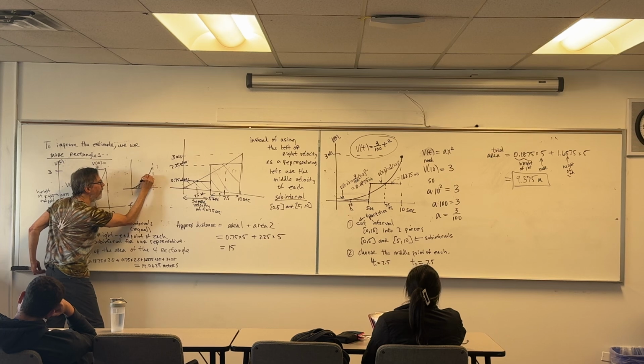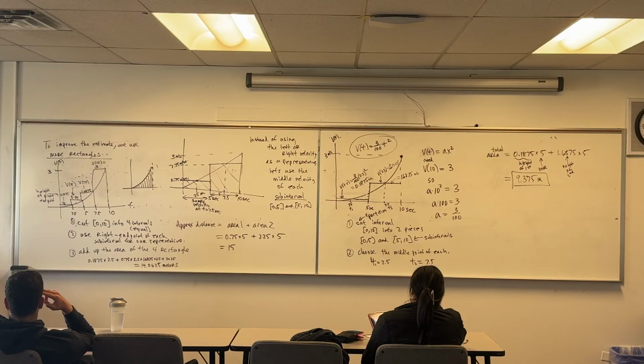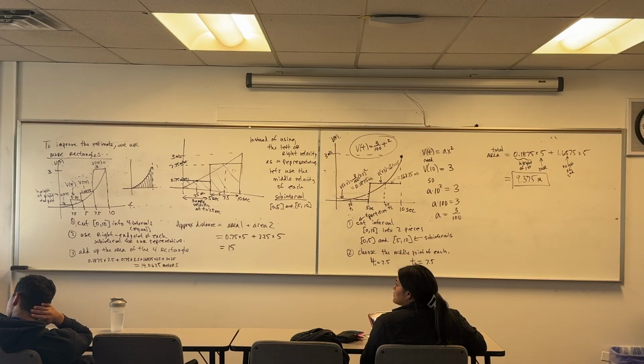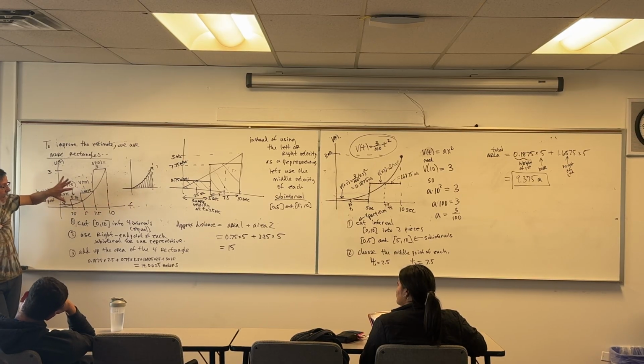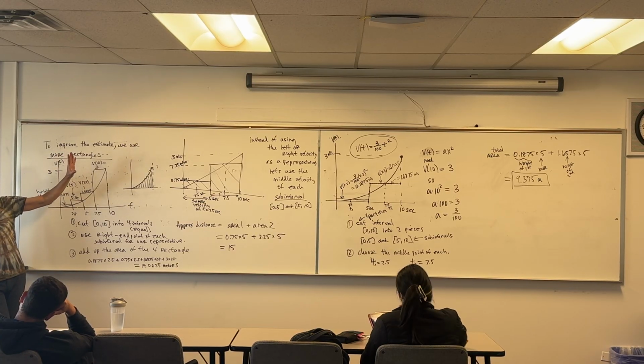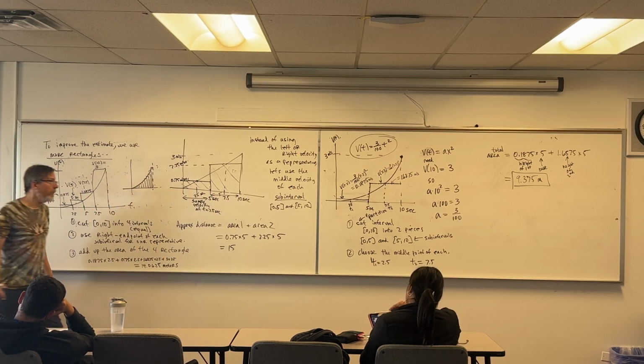So if I get enough rectangles in there, it's going to be super close to the truth. And if I could have infinitely many rectangles, it would be the perfect truth. And that's what the calculus part is all about. So we're going to talk over the next month that we have together about how to take this process and create an infinite number of rectangles, find the total area that they have, and we're going to do it all without this. We're going to do it all with a move like this.